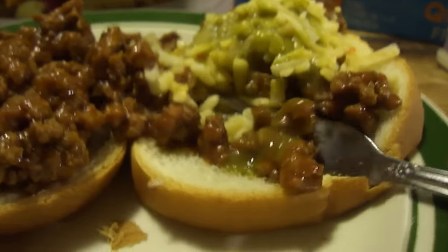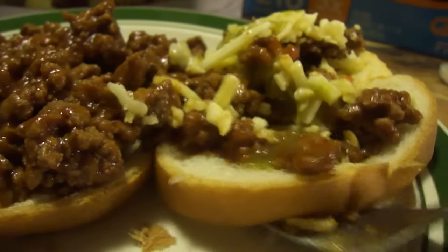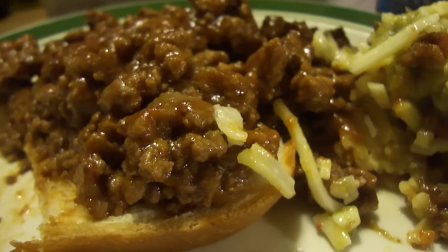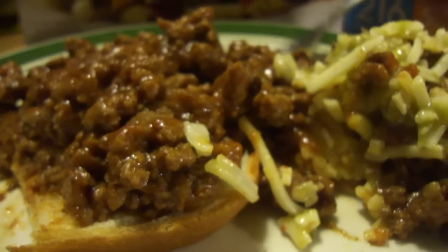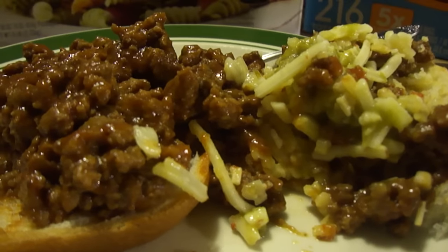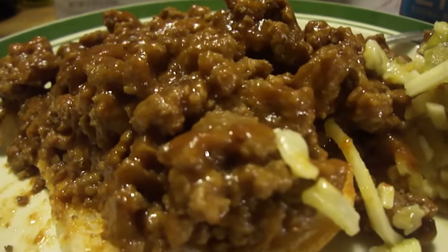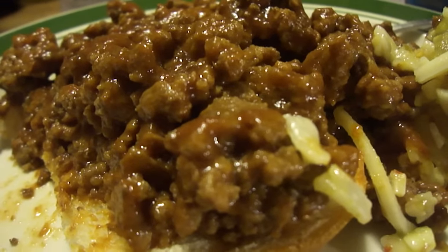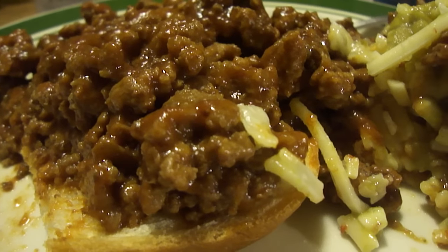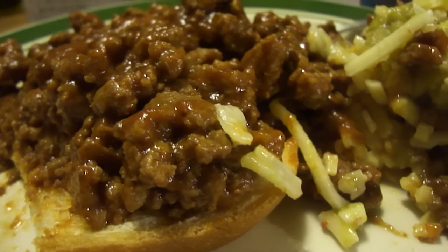Now, let's try it with the hot sauce, the garlic powder, and Sue's shredded habanero cheese. Let's try it like this. That's really good. Just adding the extra stuff takes it up to 9.5 out of 10. This is delicious, though. As far as the value, it gets bumped to a 10 out of 10. But with the hamburger and stuff, I'm going to say a solid 9. Delicious. 92 cents for a can of Del Monte's Hickory Sloppy Joe Sauce. You can't go wrong.